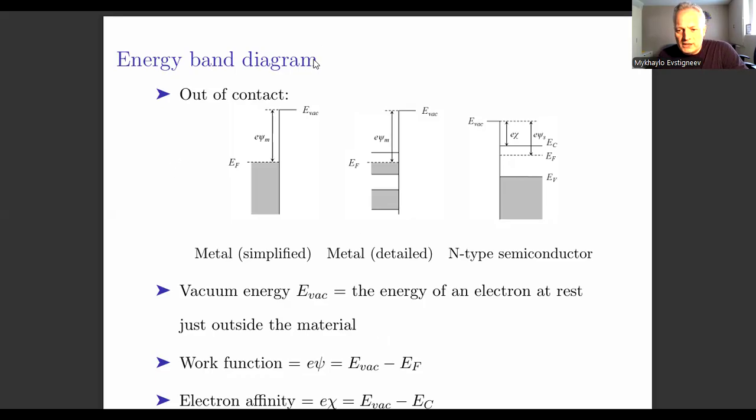So let us begin with the energy band diagram of a metal semiconductor contact. What is a metal? It is an object where atoms are arranged periodically. As a result, electron energy levels belong to bands, Bloch's theorem. And the Fermi energy is in the middle of one of those bands. So this is the more detailed view of a metal energy band diagram. Here is one band which is completely filled, and here is another band which is, let's say, half filled with the Fermi energy in the middle.